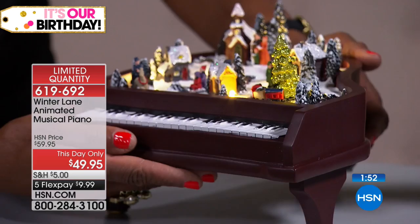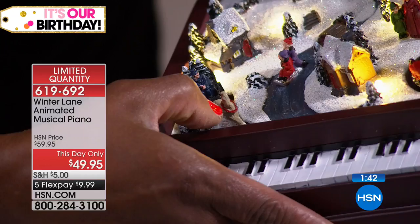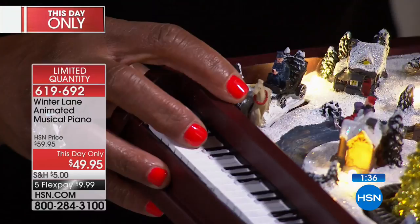And you even have almost, is that a little reindeer? It's pulling a tiny sled with trees in the back? Well, actually, no, I think it's a donkey right there. See, you can see. I'm getting my reading glasses out, girl. Oh, no, wait, you're right. It's like a little donkey. It could be a small horse. A small horse, yeah, he's got a little saddle on.